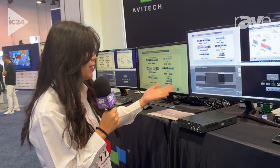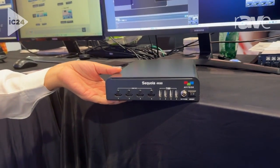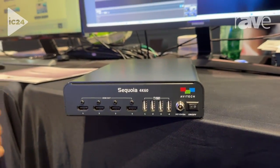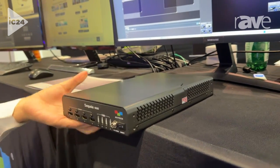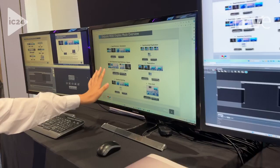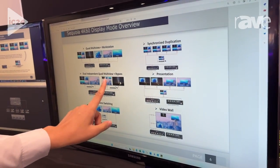Today I will be showcasing to you our latest product, Sequoia 4K60. This is our KVM matrix switcher featuring a multifunctional video solution, and it's hot swappable. Here you can see 5 outputs and 4 inputs. There are 6 modes in our Sequoia 4K60, and here we are showing you the second mode, dual independent quad multiview plus bypass.